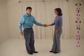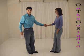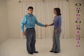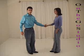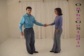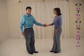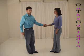So if you place your feet together, or in third dance position as if you were doing West Coast Swing, and you simply move your hips towards each other, and away, and towards, and away. That'll be a great drill for you and your partner to practice connecting in leverage and compression.